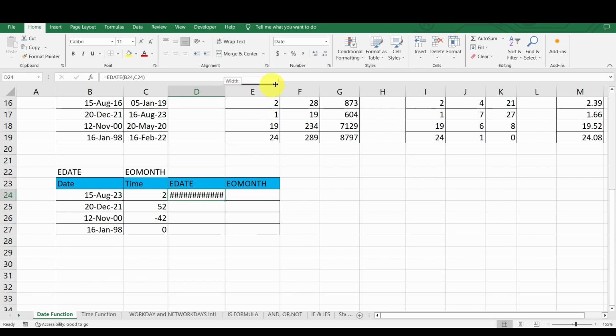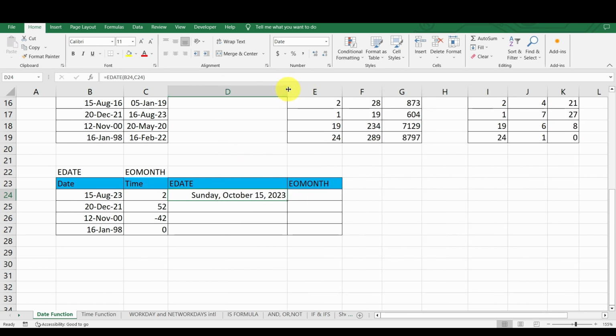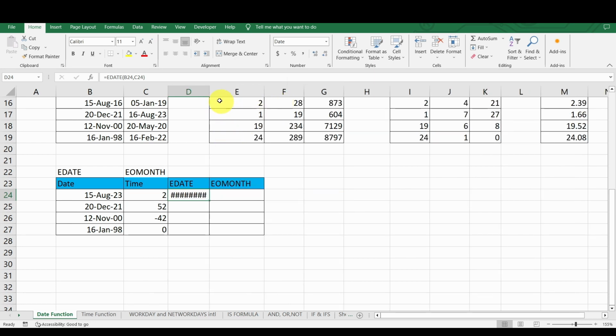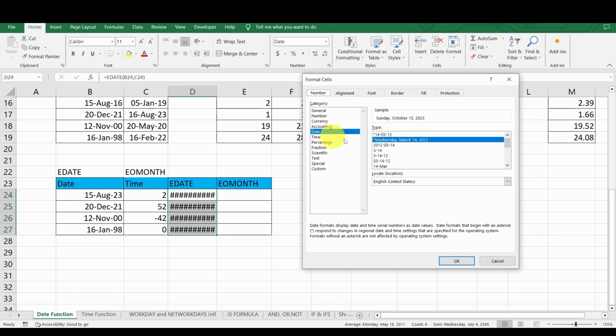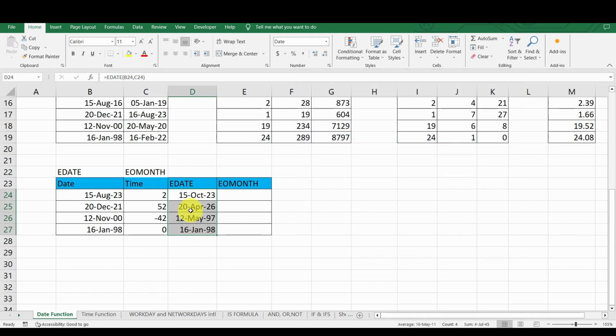The column is so small, so I will expand this. Just drag it down and then we will change the date format from here, and I will use this date. So this is 15 August 23. The EDATE function added 2 months to it, giving 15 October 23.